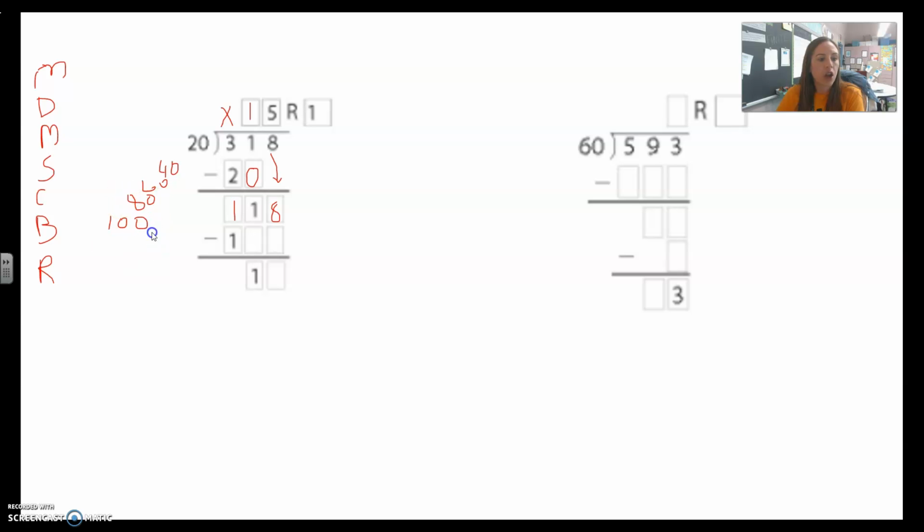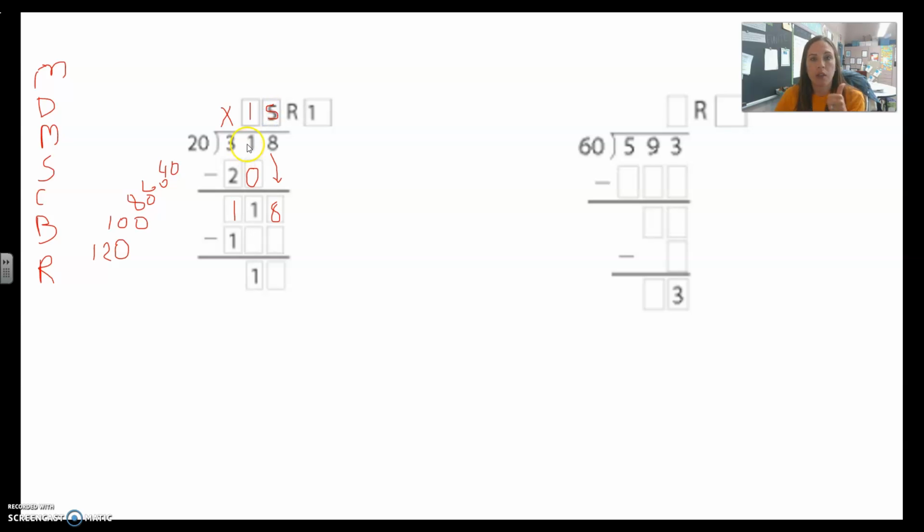Well, 118 is over 100, my last multiple. So I'm going to go back and write down one more multiple to see which one I should use. If I had 20, 40, 60, 80, 100, 120 would be my next multiple. Well, 118 is smaller than 120. Remember, we want to get close without going over. So if I picked 120, I'd be going over. So I can't use that. So let's do 1, 2, 3, 4, 5. 100 is my 5th multiple, and that's why there's a 5 here already.